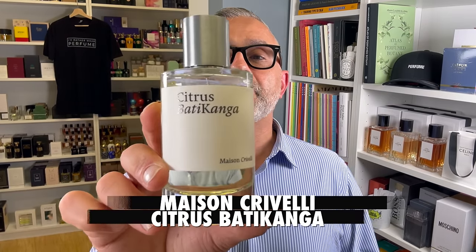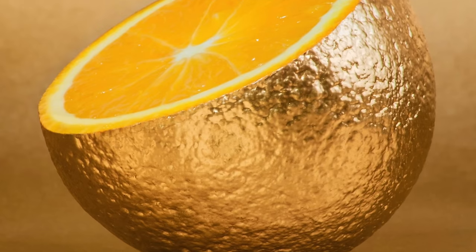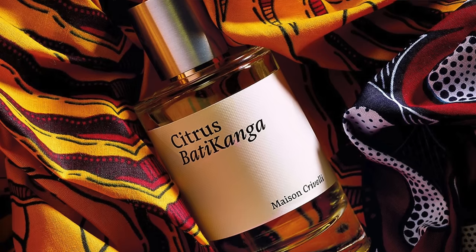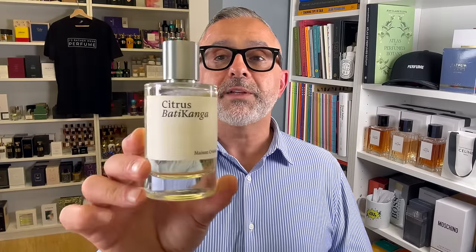This might surprise you, as some of the more popular ones aren't here. Number nine is Citrus Batikanga — a citrus fragrance with multi-layers. It starts off very fresh and ice cold with bergamot and bitter orange, then you experience some chili that heats things up. There's a transition between the citruses, the chili, and then all the woods, amber, and dry down. It's a fresh fragrance with depth — you go through different sections — and that chili transition makes for a very interesting wear. If you're looking for something very citrusy but with a lot of depth, definitely check out Citrus Batikanga.